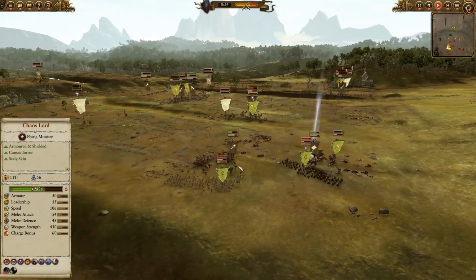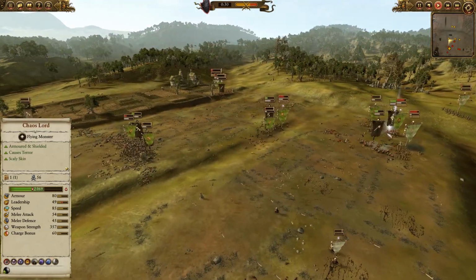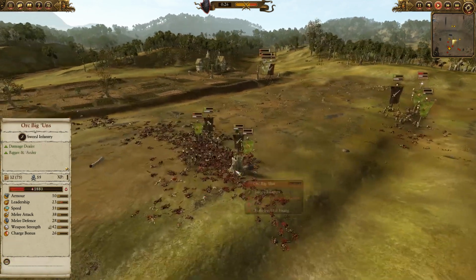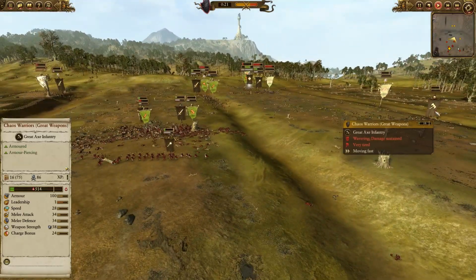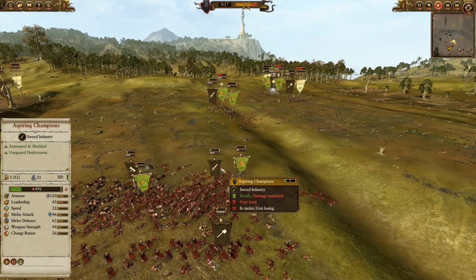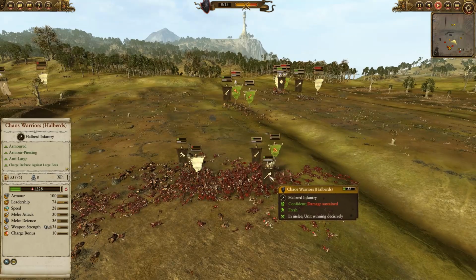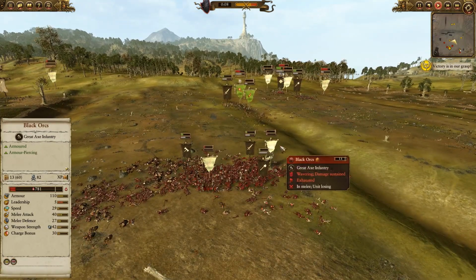And there's just nothing really left that's going to be able to do major damage to these big units like this. Over here on the left, you'll see that we are just bringing all of our routing units back into the fold. You'll see that we've got these Chaos Warriors with great weapons. The Aspiring Champions are still fighting, but we are able to charge into the back here with these halberds, and since they return to the fight and they flank these units, they are going to break.